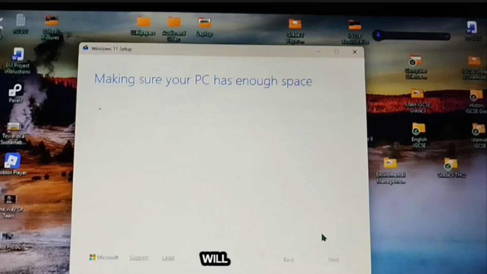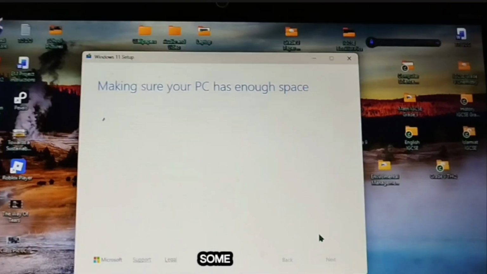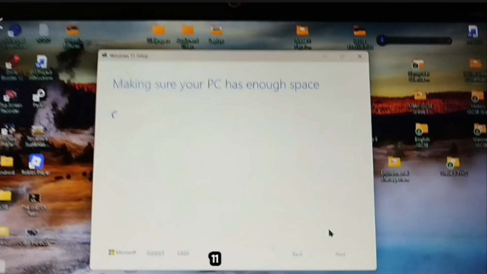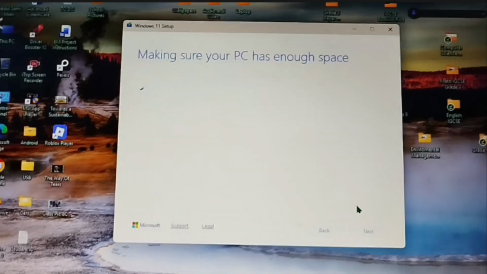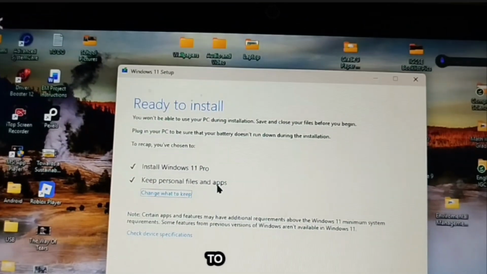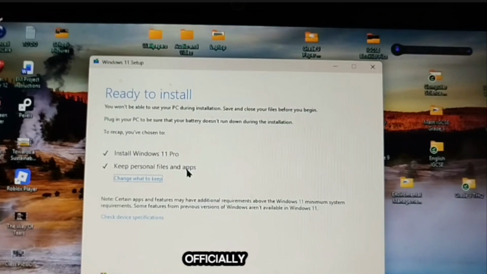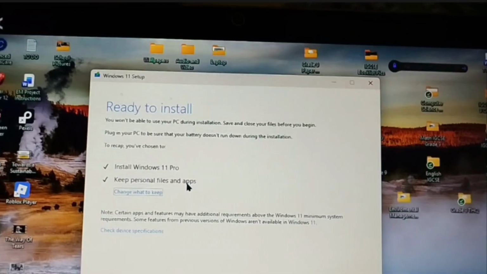Now, I will be checking if your computer has enough free space. Make sure to leave some space so you can easily install Windows 11. After that, you will see this menu saying that the setup is ready to install Windows 11. We have officially bypassed the system requirements.